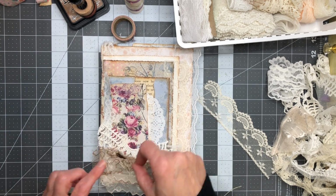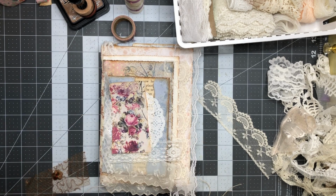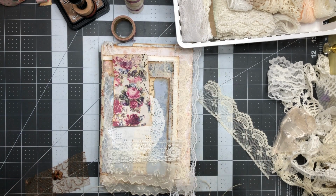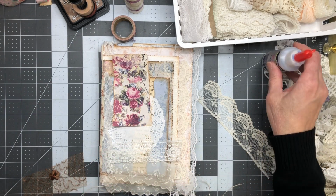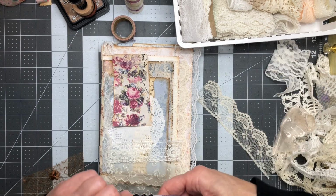I may cut this down a little bit, so I just need to get this on. Let's get it on. We have that one comes here. And then I'm just going to leave that there. Fabri-Tac, my friend, I need you. Okay. So, okay, so that's what I'll do. And then I'll do some Fabri-Tac here.